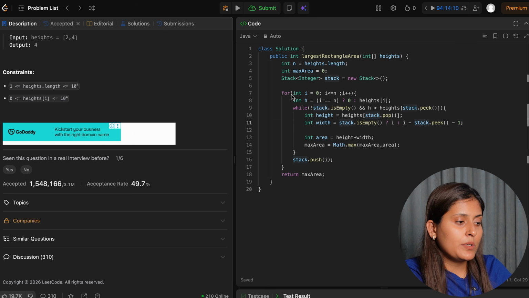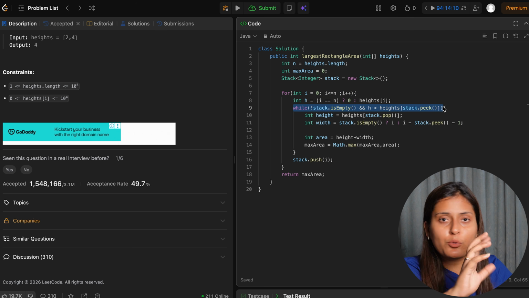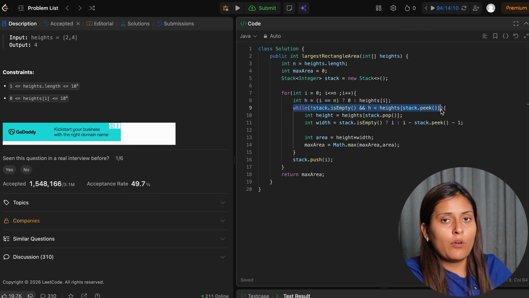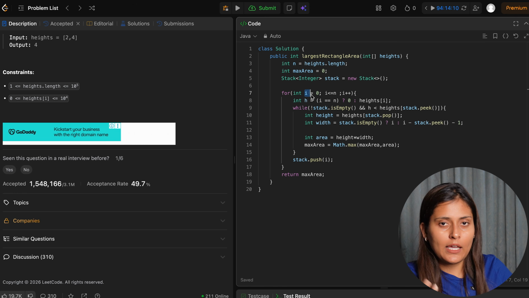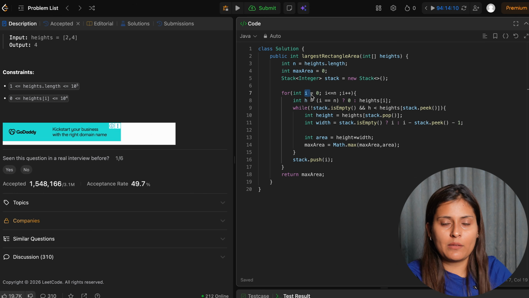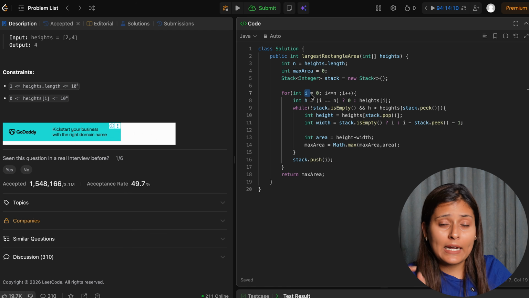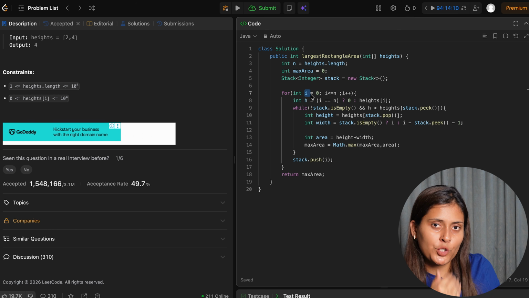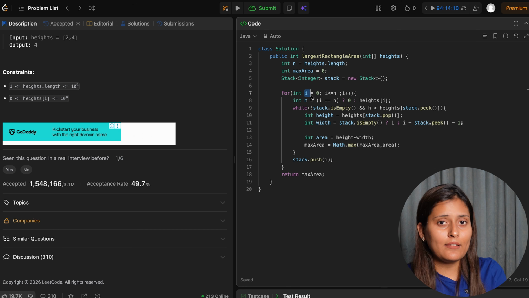As you can see, this for loop is going to take O of n, and as I showed, in the worst case we'll push every element and we'll pop every element. So this while loop is again going to take O of n, but it's not nested, meaning for every index we are not popping n times, right? In the worst case we'll end up popping every element, which will take O of n and O of n, which is 2n. Again, if you did not understand, I'll definitely recommend you to do a dry run on your own and try to calculate the time. For every i, see what you popped, and you can see the time complexity there, that will be linear.